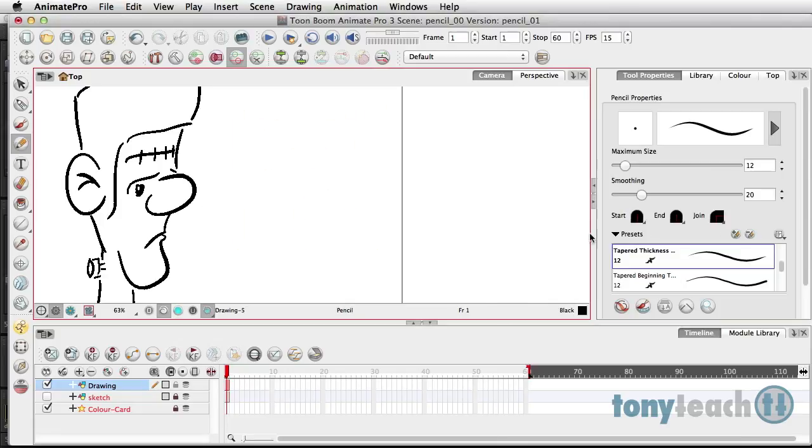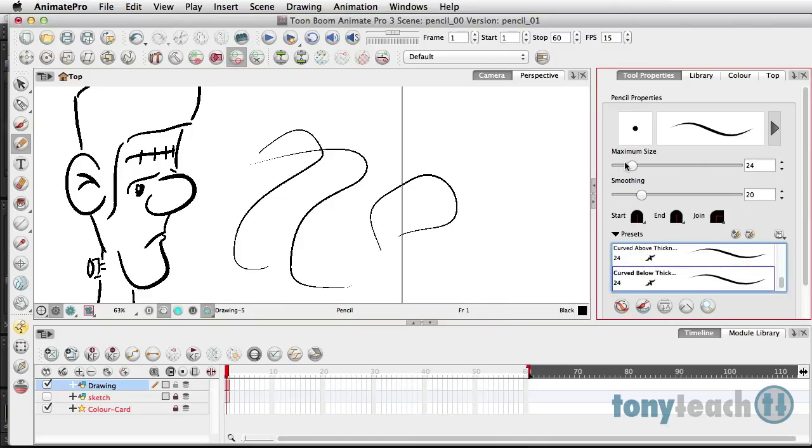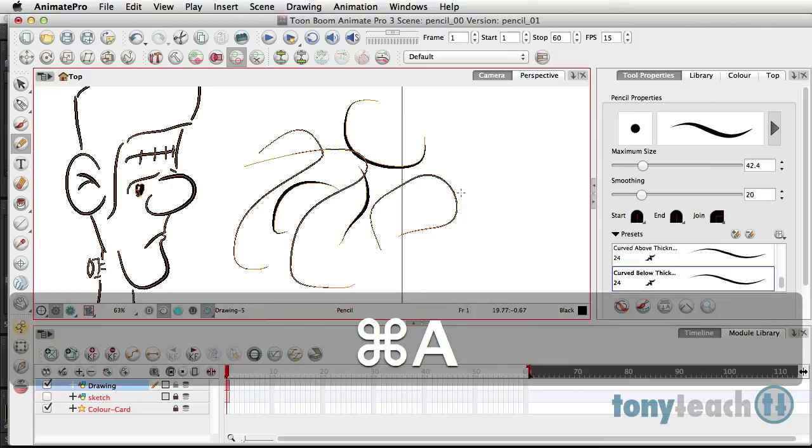Let's grab our pencil here. And I'm going to use this tapered thickness. It's going to automatically give me a nice little thick and thin there. Matter of fact, let's do another one here. So it's going to give a thick and thin that's really cool to work with. Matter of fact, let's push this. Make it very obvious. So yeah, this is me drawing with my mouse. And again, pushing that whole brush feel, that whole thick and thin there.